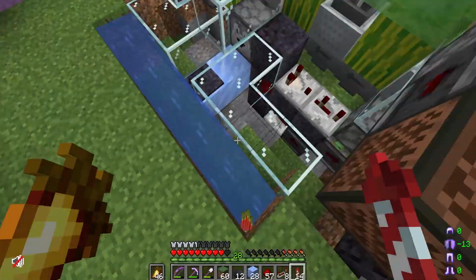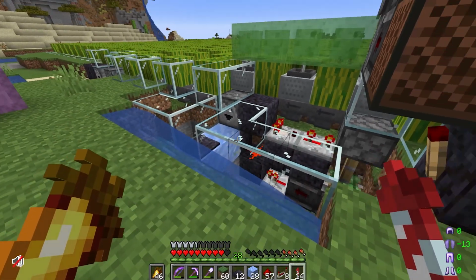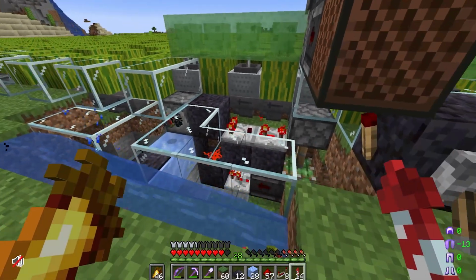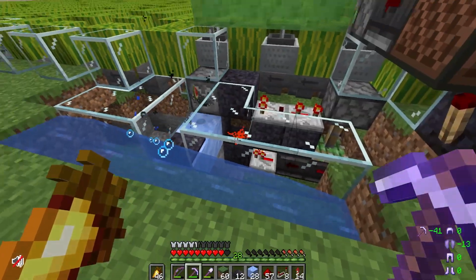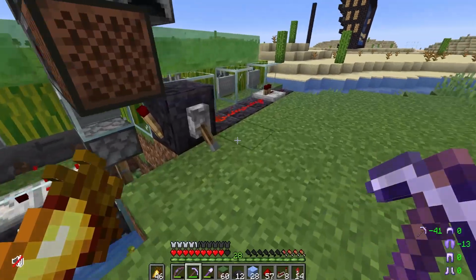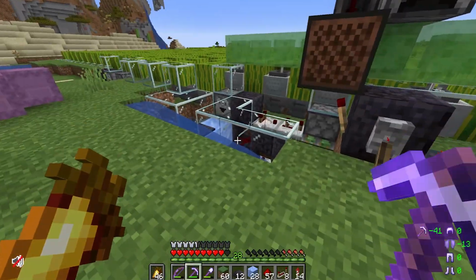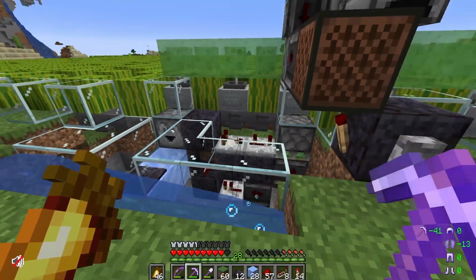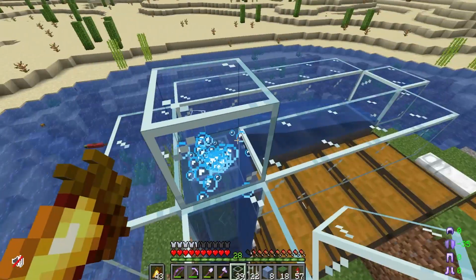If you haven't seen that video yet, definitely go check it out. So if we put these items in here, and they come in the same way they would in a real world example, the comparator is going to take the output from the dropper, and then it drops everything out, and then we can get everything into a water stream right here. And I think this is what we're going to go with. So now it's just a matter of repeating this over and over again.